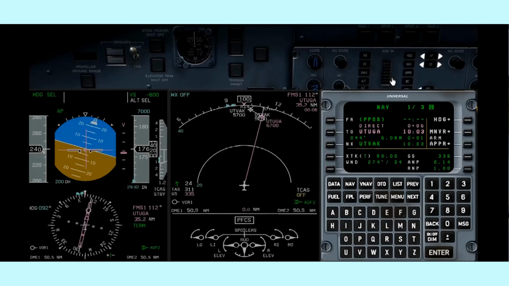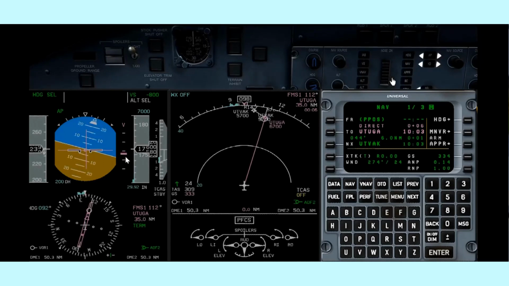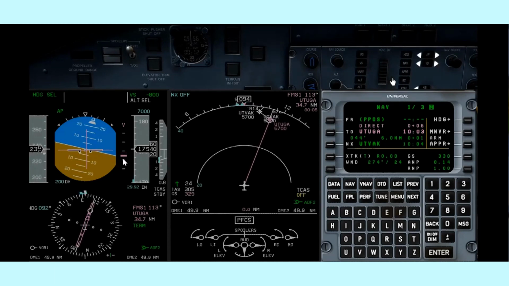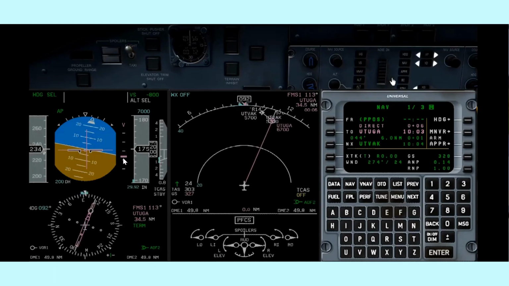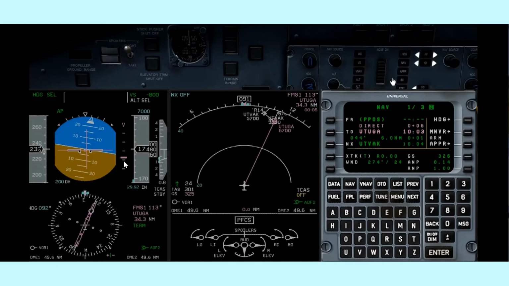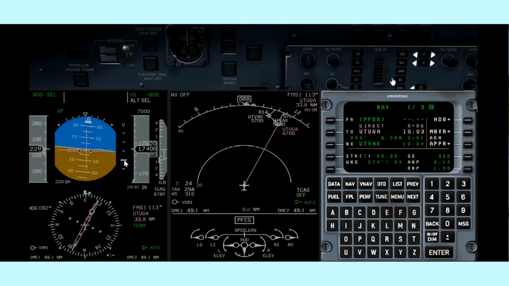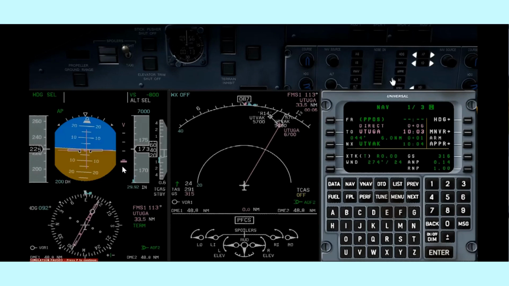Now where the cursor is, the V-path indicator is showing that we are getting high because it's going down. So it will continue to go down one dot until, if it continues like that on the profile, this will eventually disappear. Okay, as you can see, we're still going down.